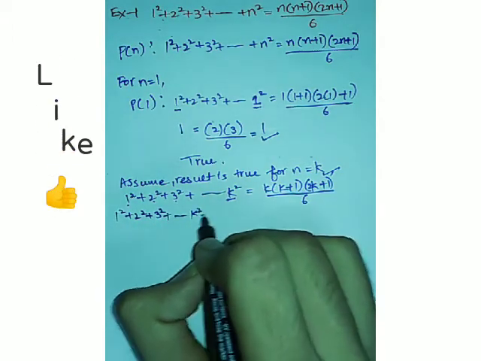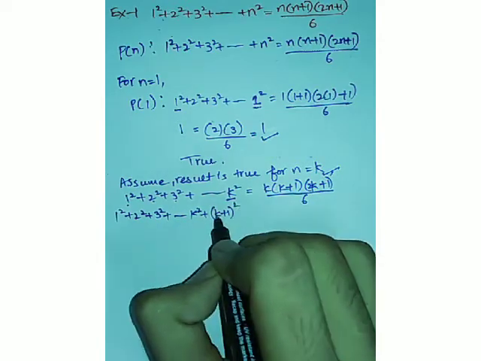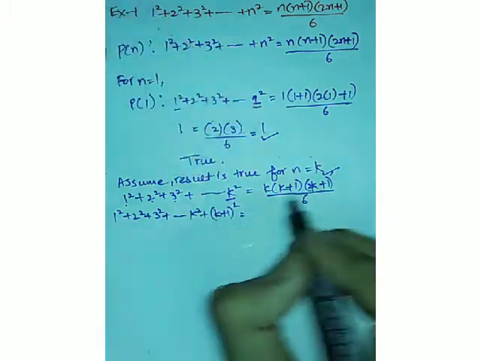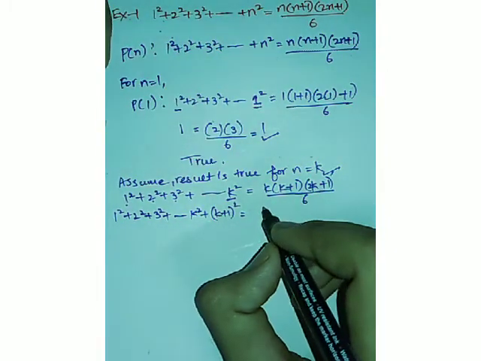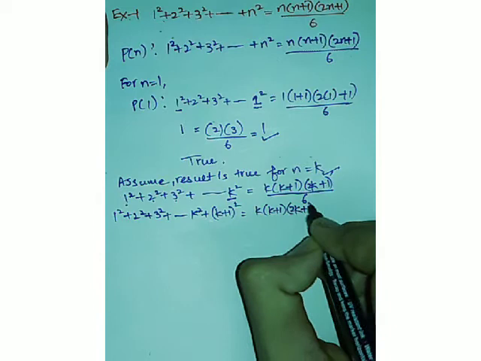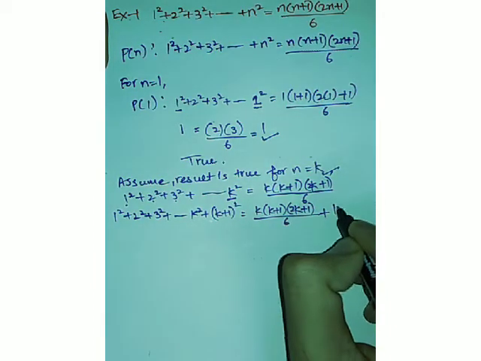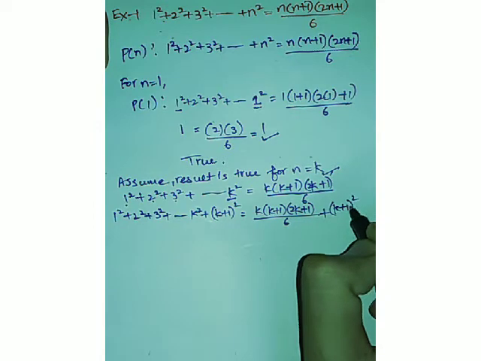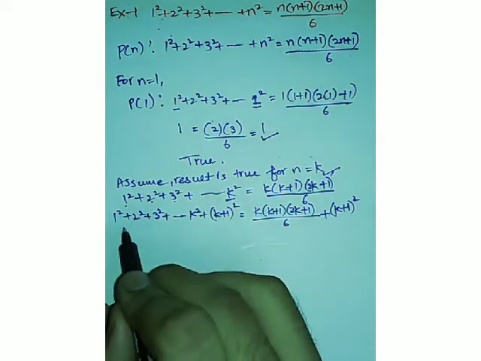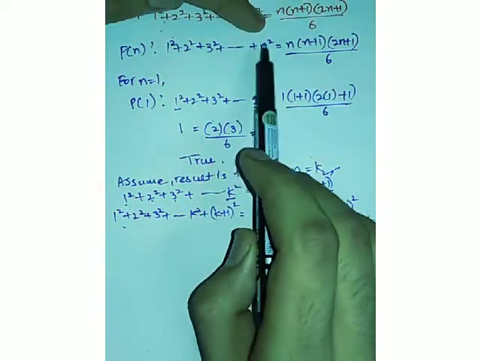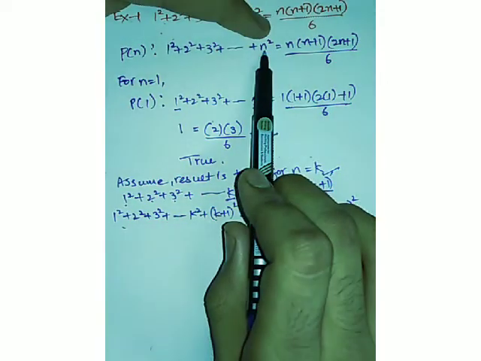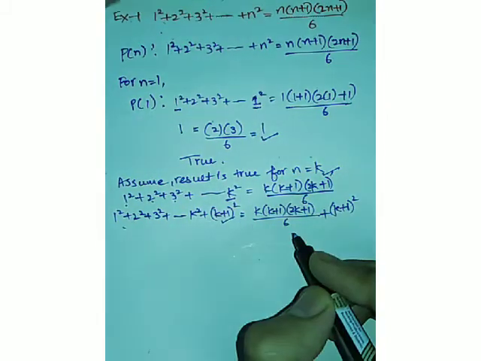So what will you write? k square plus k plus 1 whole square. Correct? And on the right hand side you will also add the same term which you have just added in the first term. That is k plus 1 into 2k plus 1 upon 6 plus k plus 1 whole square, because of course you will add on the right hand side as well just to maintain the equality of the equation, right? So this is already done. Look at this statement. We want to write k plus 1 at the place of n, and it's already done. So here it should be k plus 1 whole square, and left hand side is already satisfied.